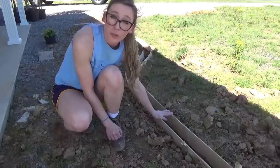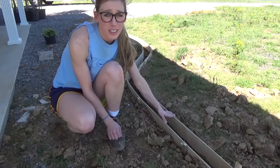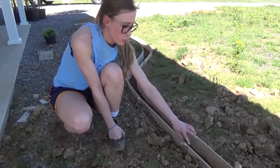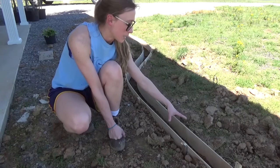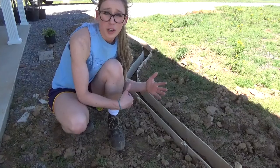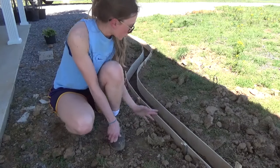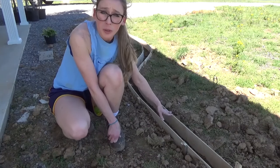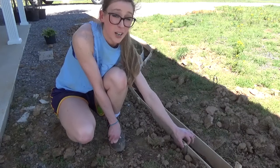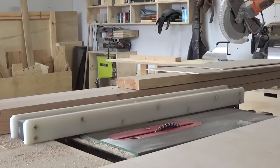Let's talk about the form for a minute. I didn't get a full video of me laying the form, but I'm going to explain how I did it — it's very simple. I used scrap wood for the stakes, just some thin pieces that I had cut off a two-by-four, and quarter-inch plywood. Because my form was going to be curvy, quarter-inch plywood worked really well because it was flexible enough to bend with the curve. I stapled the quarter-inch plywood to the stakes — you could use screws, but my stakes were really narrow and the screws would have split everything. So staples worked great.